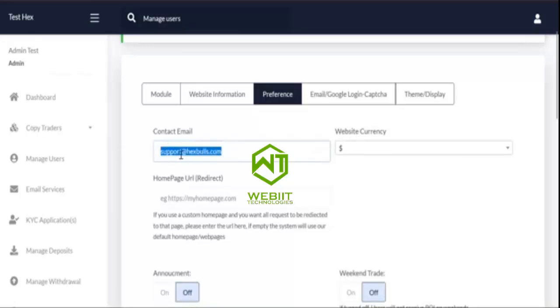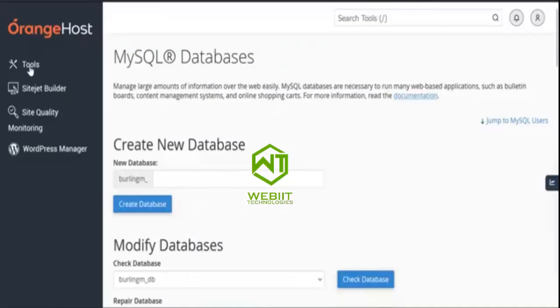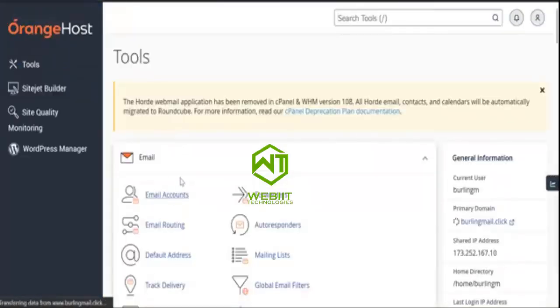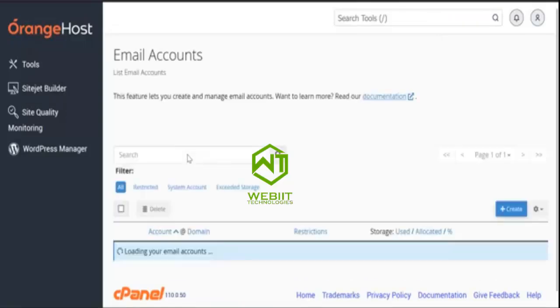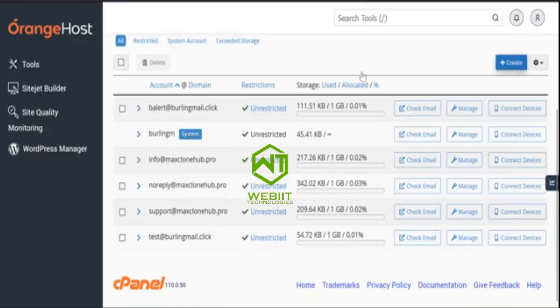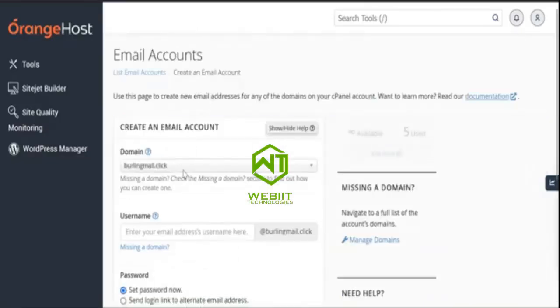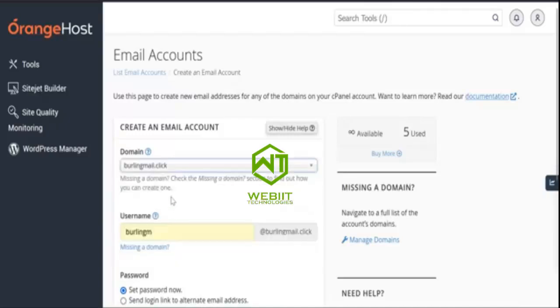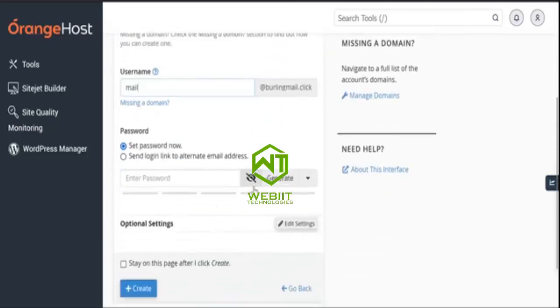So you can create an email and put here. So create an email, go to email account here. So let's create an email, and let's say mail. Put in a password for the mail.